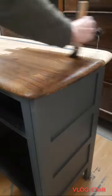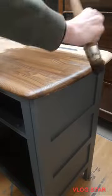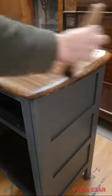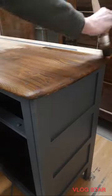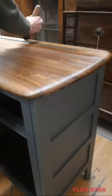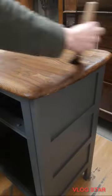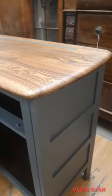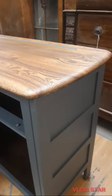So the same process that we've used here today on a hardwood can also be used on a softwood such as pine and also on a veneer. With a veneer, you do need to be mindful of oversanding, particularly on the edges, as it is very easy to go through a thin veneer. So a nice light pressure is the way to go, avoiding the coarser 80 grit to start off with and going straight in with the 120 and 240 finer grits.